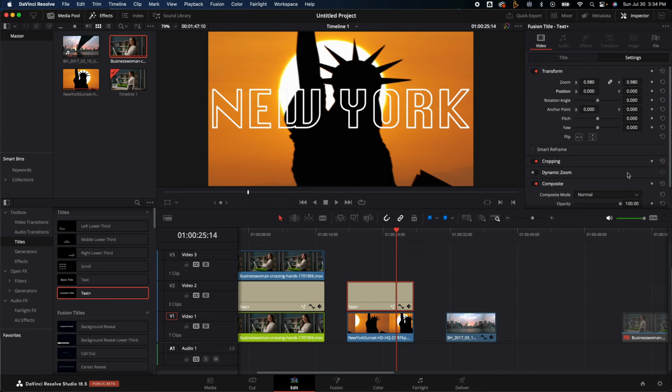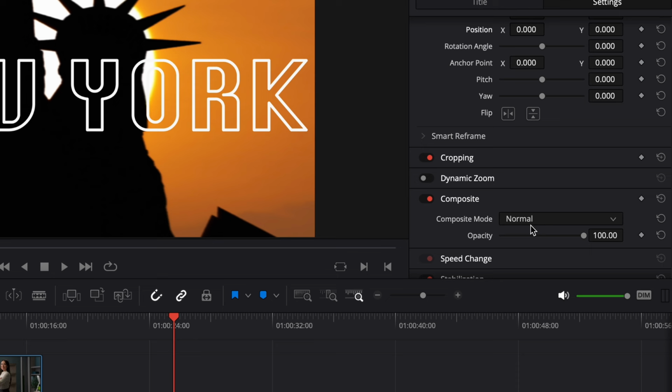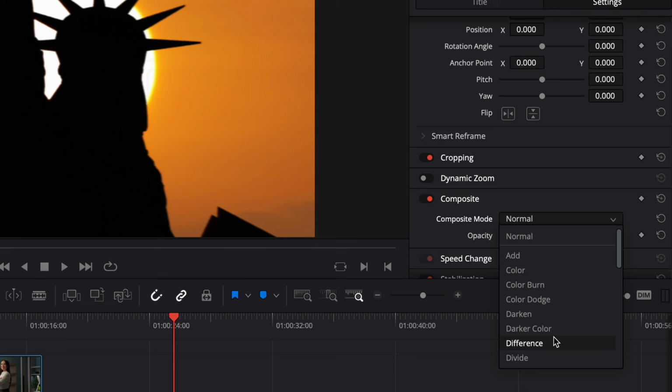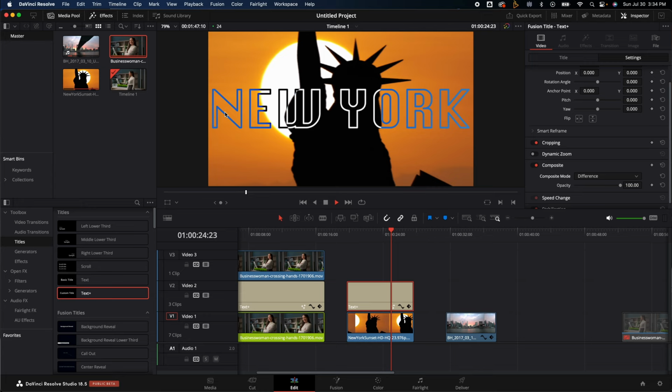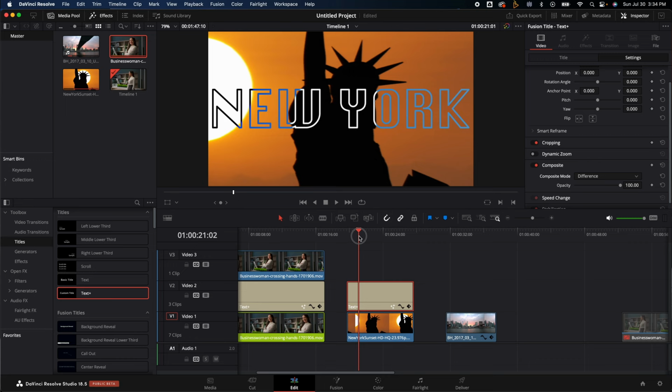Now, to accomplish what I want to do next, I go into the settings, and then under the composite mode, instead of normal, we can change it in here. I'm gonna do difference, and you can see it does something different. It's gonna actually change the color of the font here as well as outside when the sun is on it to when the sun is not on it. It's not exactly putting it behind it, but it is gonna give you a very interesting effect.